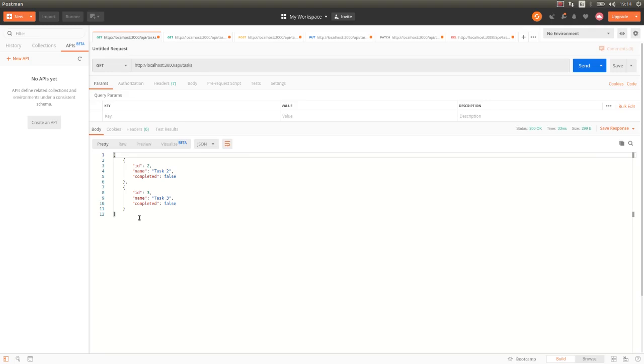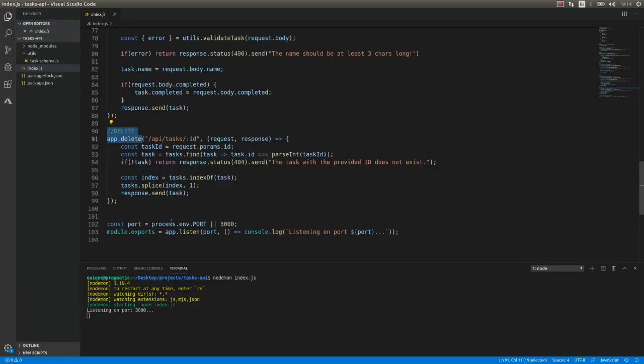Okay, so what we are going to do now is test the API using Mocha and Chai. So first, let's stop the server, let's clear this, and let's install the dependencies that we need, that are basically Mocha and Chai. Okay, let's install Mocha first. npm install mocha. We are going to install this as a development dependency because we're going to use this just to test in our development environment.